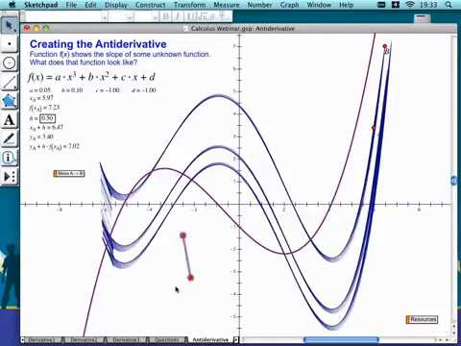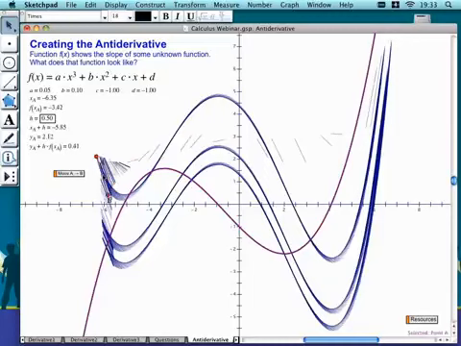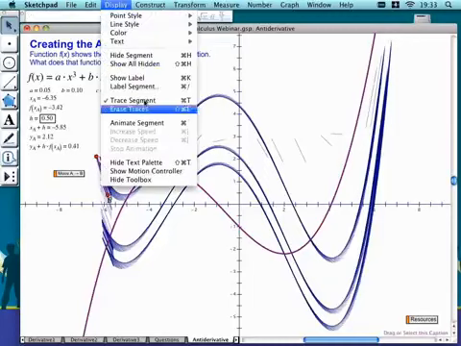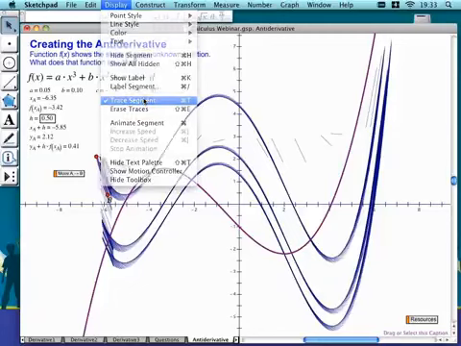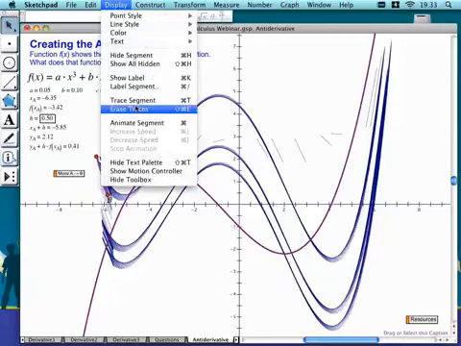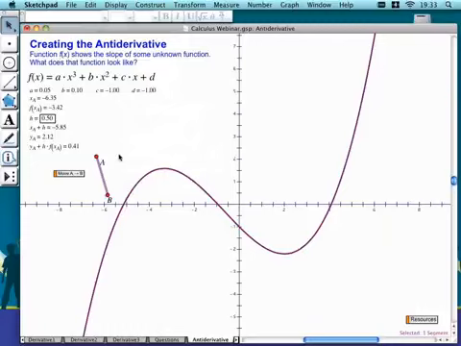Let me get rid of this measuring device, put my point back, whoops, okay. All I really meant to do was to move point A back over to here. I'm going to turn off tracing now. So I've selected the segment, turned off tracing for it. I've erased all my traces.